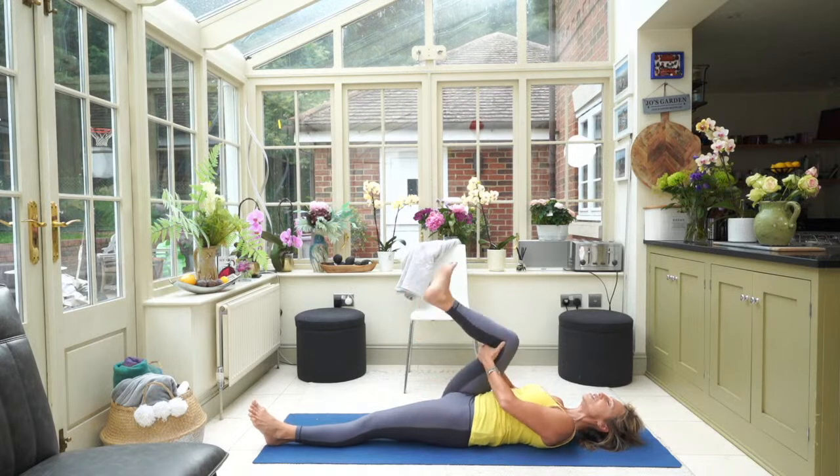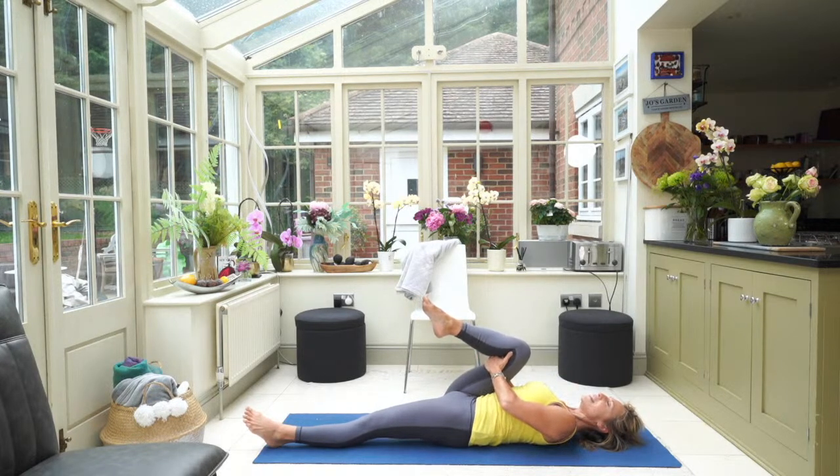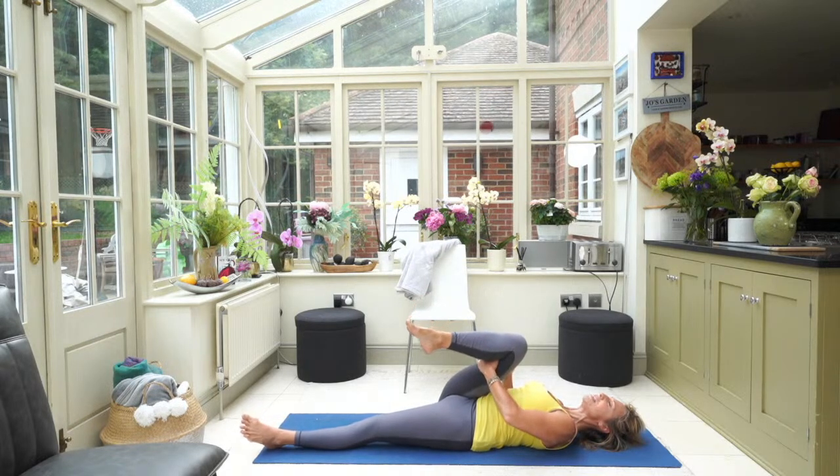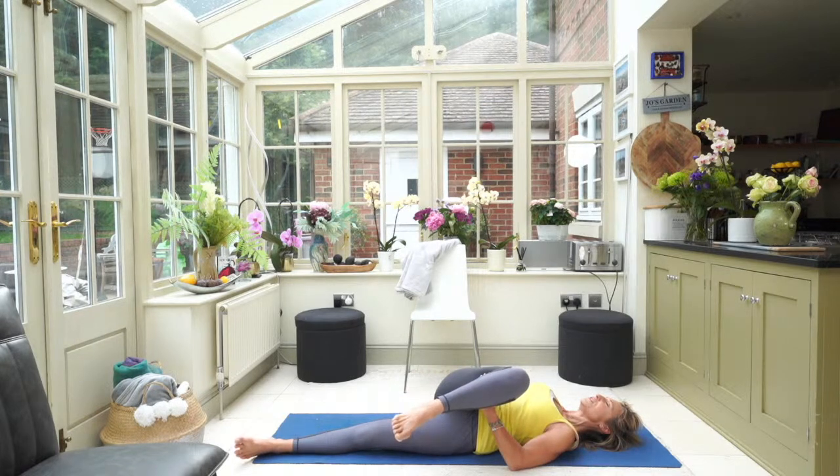And this one here, just roll that ankle around a little bit. Ease it in a little bit more. Stretch this leg a little bit more so we actively feel how there is a connection from here all the way up through the body. Draw it in. And then if this feels comfortable, what I'd like you to do is draw the top knee a little bit across the body, maybe on a diagonal, just see what feels comfortable for you.